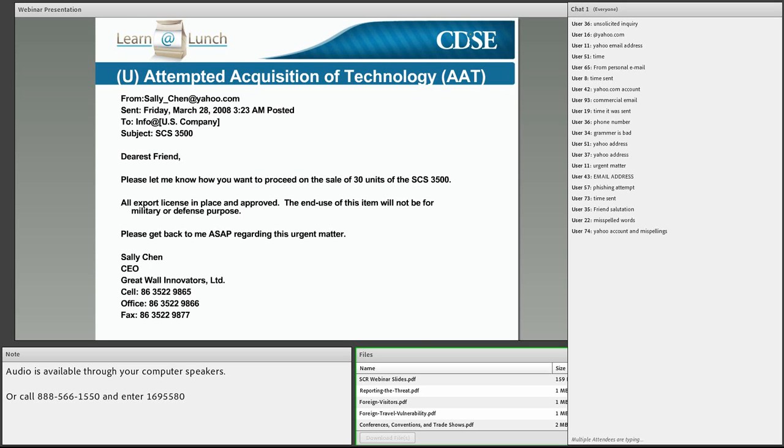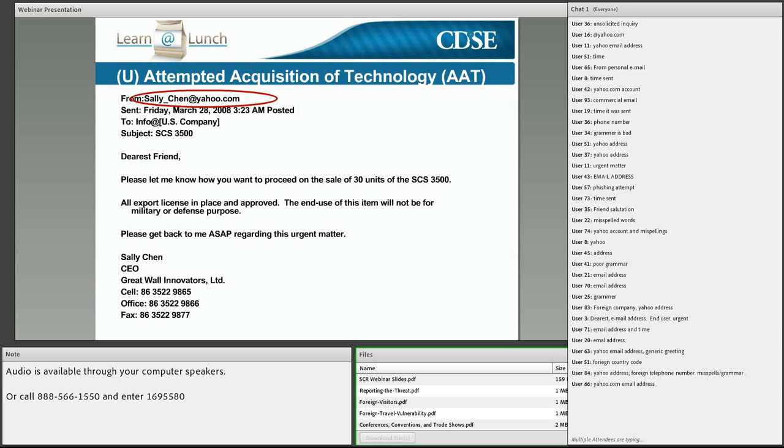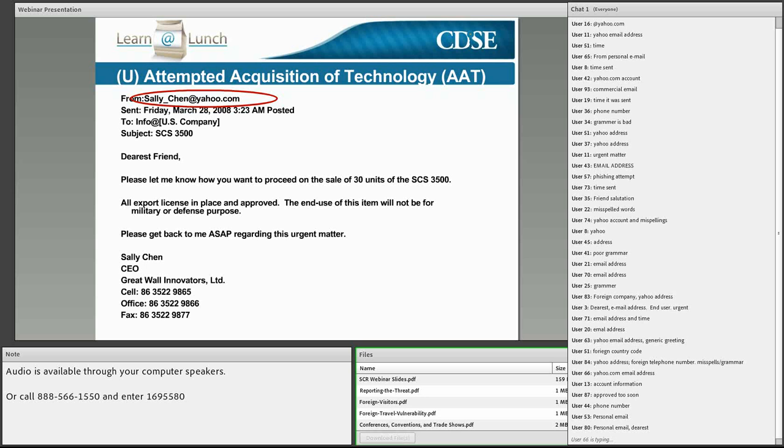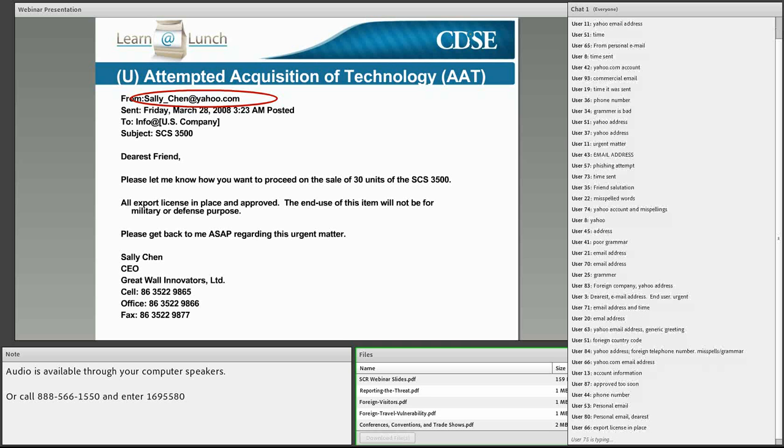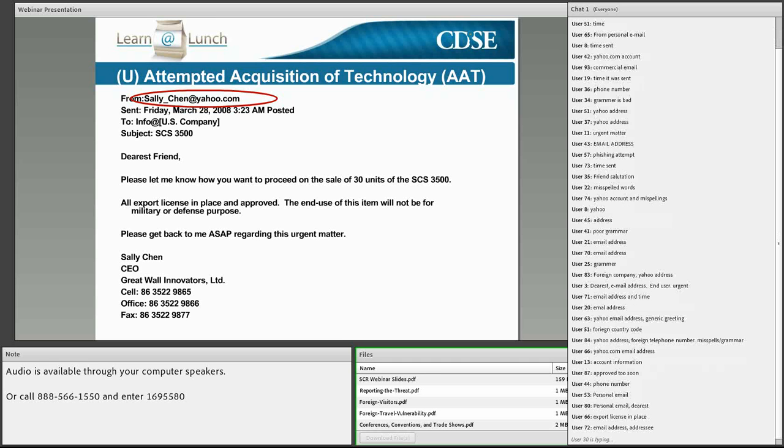The folks that are responding here are absolutely spot on. I see multiple suspicious critical elements that I'm going to circle here in just a moment. First and foremost, let's start with the address. Don't just focus on the name. So we see the domain. In this case, it's a publicly available domain. This is a yahoo.com. There are many out there, right? Gmail, Hotmail, and then various foreign countries have their own publicly available domains as well. A simple Google search can showcase all of those.